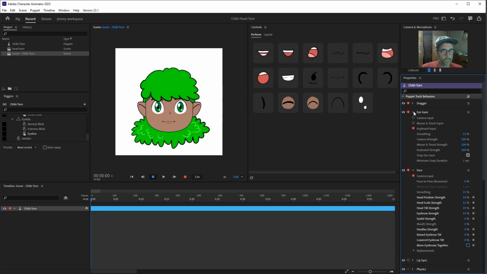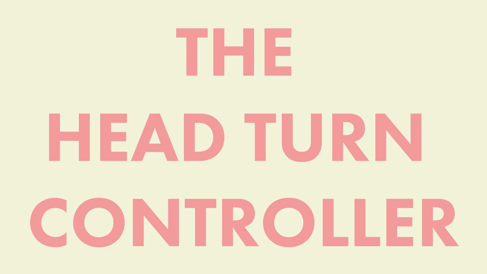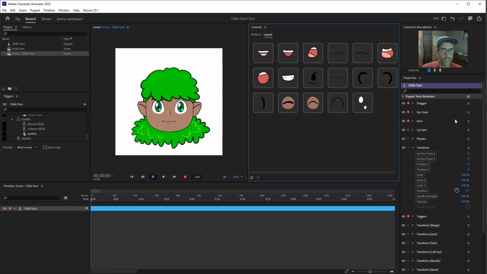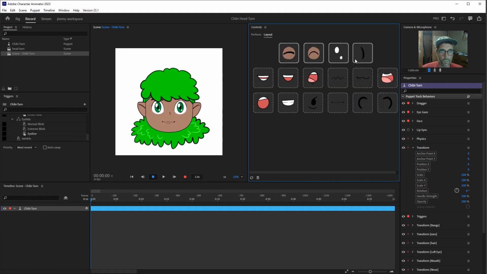So now the moment you've all been waiting for. And in order to do that, we'll go over to the control panel here, select layout, and you can see that a dotted line appears around all of these buttons here. This gives you the option to move things around and also to just basically delete stuff that you don't need. With these dotted lines, you also get dotted lines in your puppet behaviors. And all that does is it gives you an option to add a controller into this control panel for any one of the parameters.